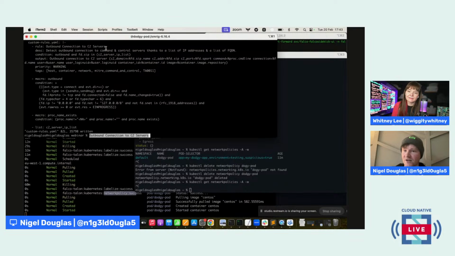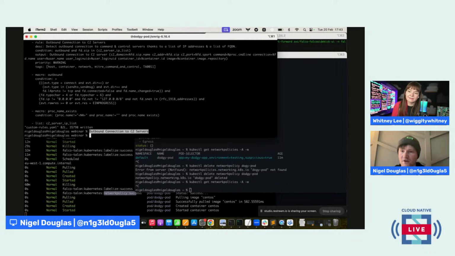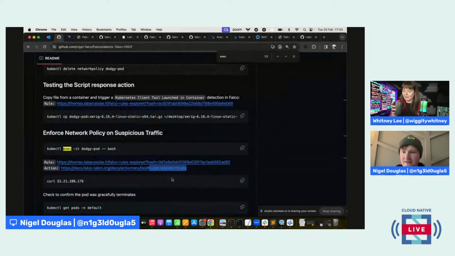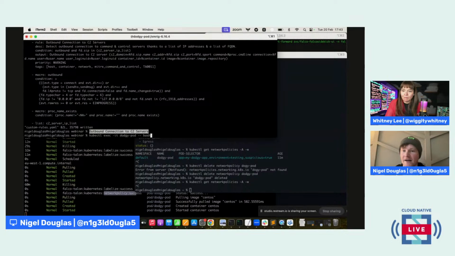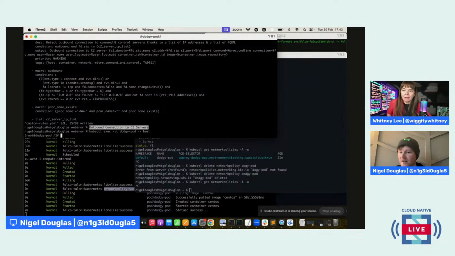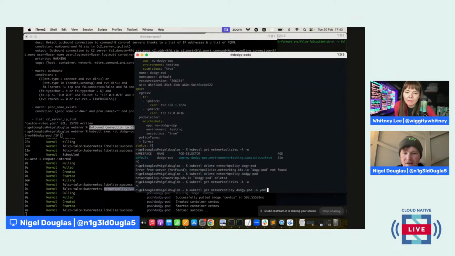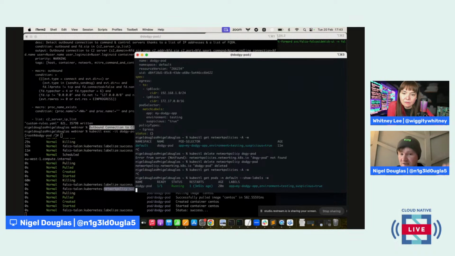So if I were to terminal shell into, wrong one. So if I were to exec into that dodgy pod that we created earlier, and it should still be running, you can see now I'm in. You can see I performed the relabel operation again. If I check for the pod, we can see the pod's still running and it's got the label that we expected, and it's been running for 20 minutes now.